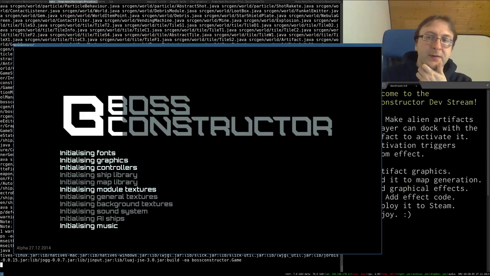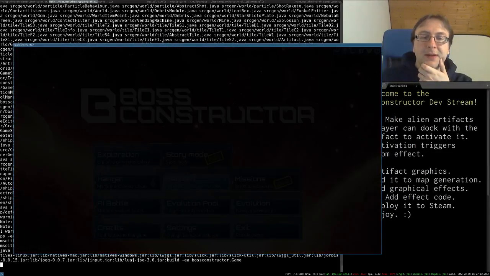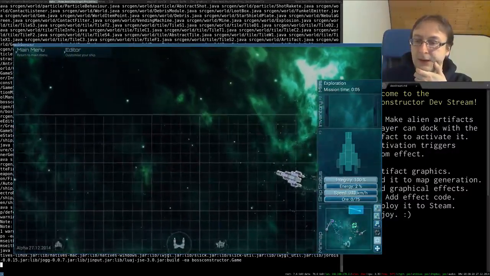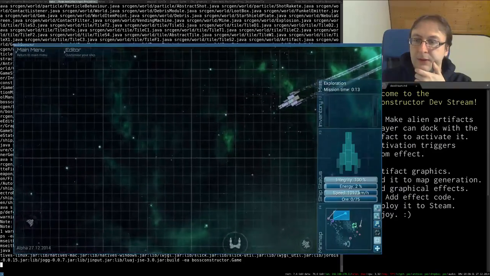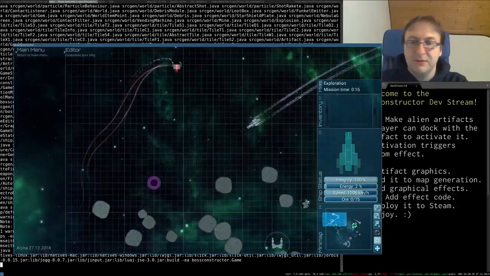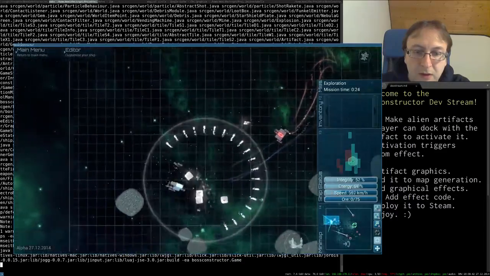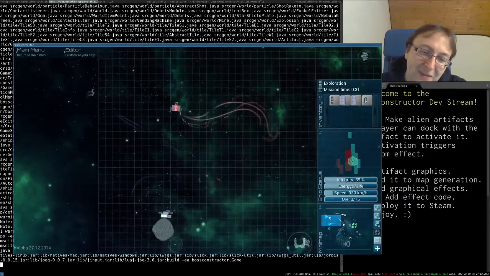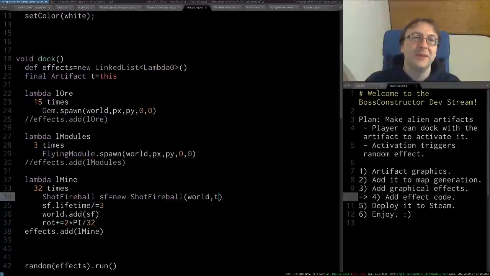Basically, I want these artifacts to be like these shrines in the original Diablo game, where most effects were sort of positive, but there were also really negative effects. And I'm probably going to add artifact effects over time. But for now, I will just try to add some simple negative effects. Okay, let's see how the mine works. Whoa! Well, that seems a bit too strong.